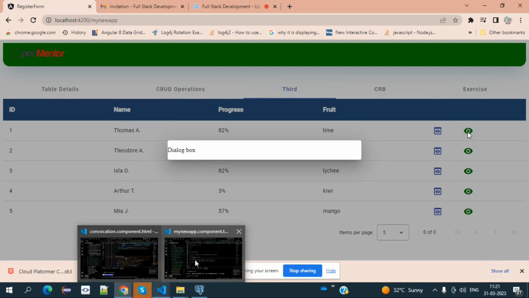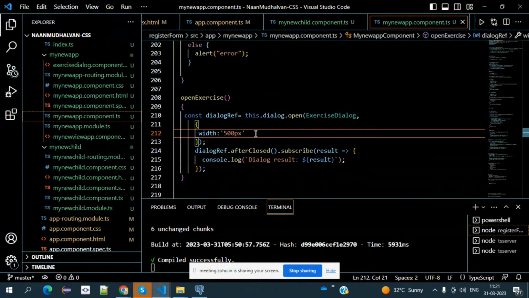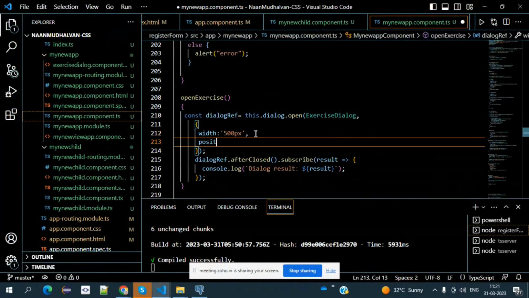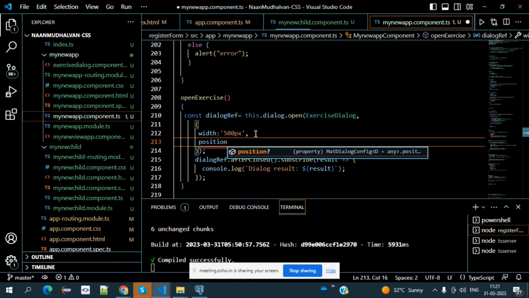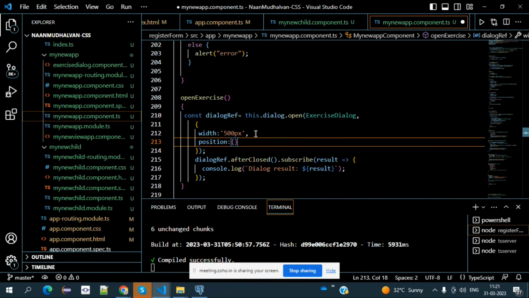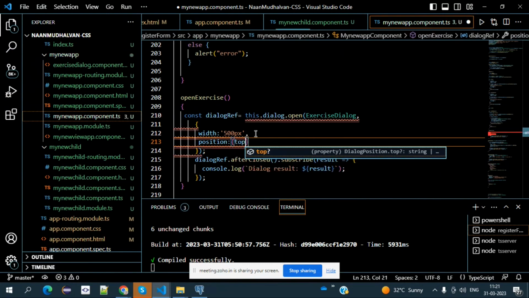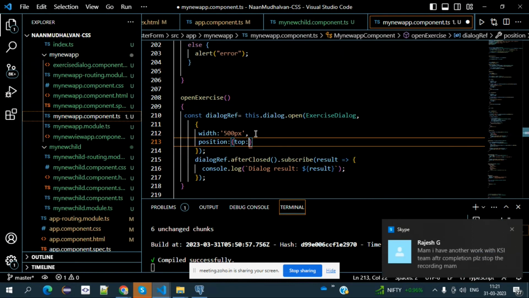If I want to get it, then what I need to do, I had said in yesterday's practice session also, but once again I'm repeating it. Here I need to set the position, and it is going to be a JSON or whatever it may be. You can do it because generally we do top left or right, or bottom left or right. For that purpose, we need to have JSON type values.